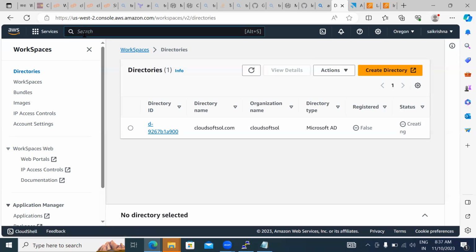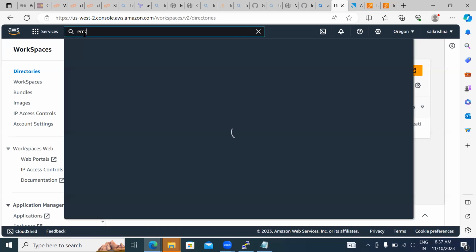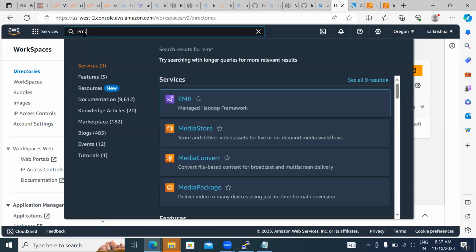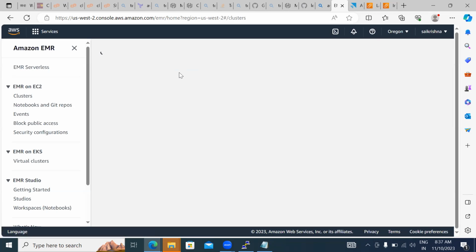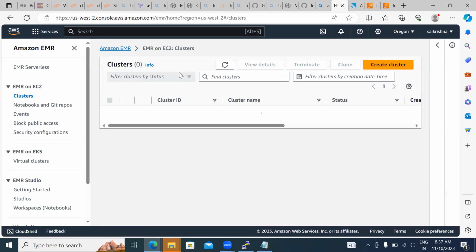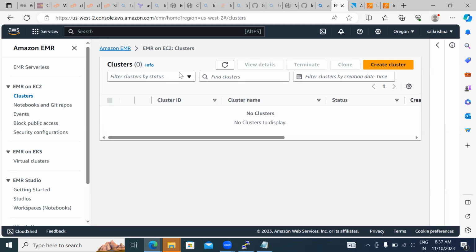Meanwhile, we'll have Hadoop developers. They may want Hadoop clusters. Those we can create from EMR, Elastic MapReduce clusters. So normally, if they want any Hadoop clusters for their data processing like this, we are responsible to provide those EMR, Elastic MapReduce clusters also. So normally, this is the Hadoop administrator job. We are going to do it.